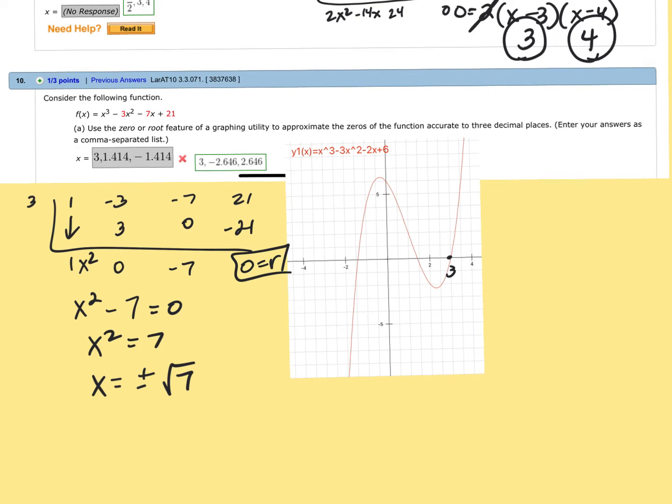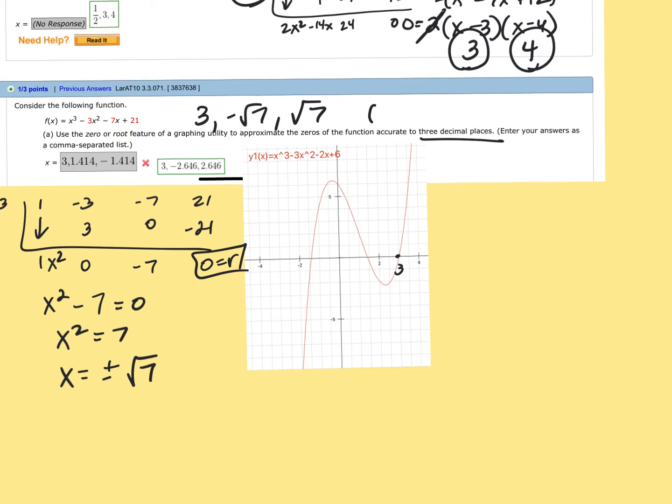Okay, this said you can do 3 decimal places on your test. It would be exact, so you would list them as 3, -√7, and +√7. And then if it wanted it in factored form, it's x minus each of those. So it's x minus 3, x minus a -√7 becomes x plus √7, and then x minus √7 would be the last one. The graph passed through 3. That's the only whole number it passed through. This one said use the feature on the graphing utility to find it. Yeah, you could use the table or you could use the graph itself.